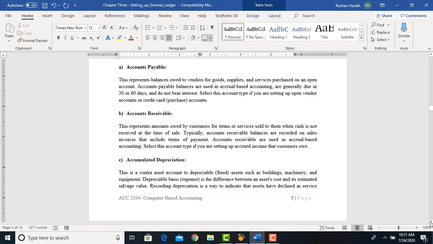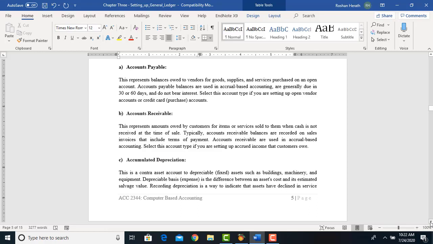When you do transactions on credit, you are allowed by your suppliers to pay the money at a later point in time. Generally, you are given a credit period of 30 to 60 days. Select this type of account if you are setting up open vendor accounts or credit card accounts. So simply put, for the trade payables, the relevant category is accounts payable.